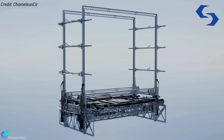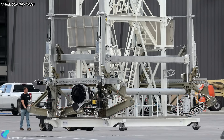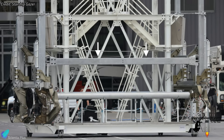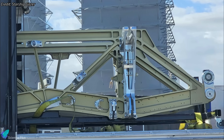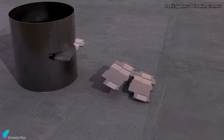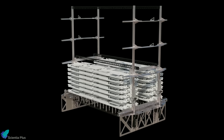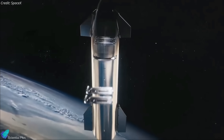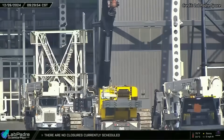Unlike its predecessor, which featured a rectangular base constructed from flat perforated steel pieces with triangular cutouts, the new dispenser base has a goldish tint and a semi-angular shape. It employs thicker materials with reinforced structural elements for added strength and durability, critical for supporting the increased mass of Gen 3 satellites. To ensure both strength and reduced weight, the new dispenser will likely use lightweight materials such as aluminum. The satellite loading and deployment process remains largely unchanged, with satellites stacked one above the other and released one by one through the payload bay door. The new dispenser was moved into Megabay 2 on Thursday morning, likely for installation into Ship 35, which is scheduled to begin stacking next week.